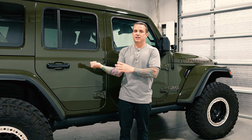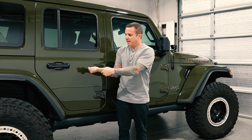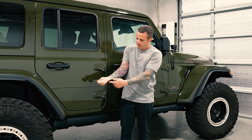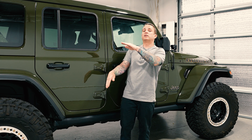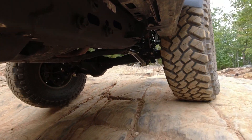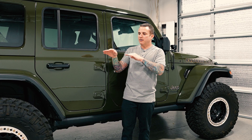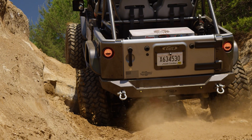If you think about it like this: this is my factory short arm, and this is where the axle pivots. As I lift the vehicle, that angle is going to increase, and when you're trying to go off-road with your arm at a huge angle, it's actually going to want to make the vehicle lift and separate instead of making the axle come up so you roll over the obstacle more easily. So you really don't want a big dramatic angle for that control arm — you want it as flat as possible, ideally, so when you hit an obstacle it can move up very easily.